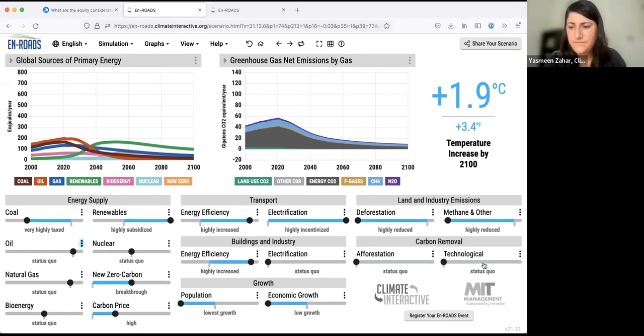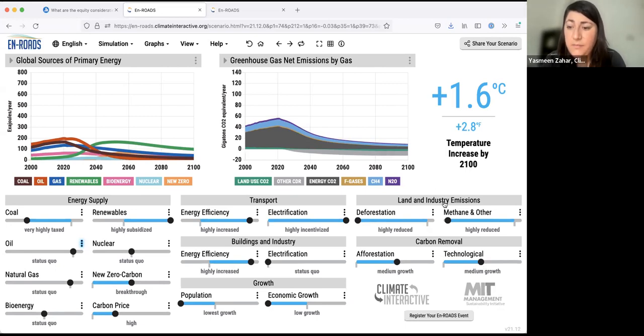So if we take a look at implementing these technologies at a medium growth, we are seeing a drop of 0.3 degrees. So we start to see that light gray wedge come down. And so that's having a negative balance to some of those positive emissions still. Another means of carbon removal, someone was advocating for more natural carbon removal technologies or solutions, is afforestation. That's planting trees. That'll also get us into the negative based on how many trees we plant. So I'll add on that a little bit.